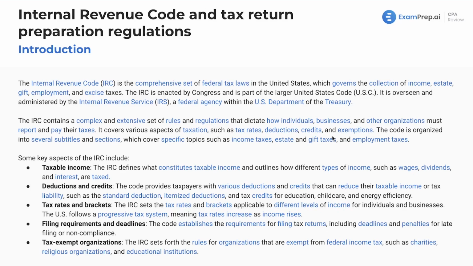But when it comes to that, you will be able to access it, and I would not rely on it to look up thresholds or look up numbers throughout the exam. You definitely want to memorize all of these. However, if you're in an absolute pinch and you're in a sim and you forgot something, try looking in the authoritative literature in the IRC. You might be able to find something there. Again, it does not have all the sections of the IRC, so the section you might want to look for that has a number you want to memorize may be missing. So just keep that in mind. But if you're absolutely in a pinch during the exam, you're losing it, and you want to go for Hail Mary, then that is an area to possibly look for all these amounts.